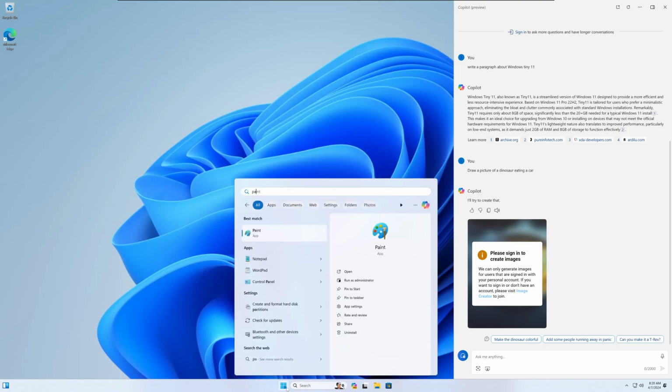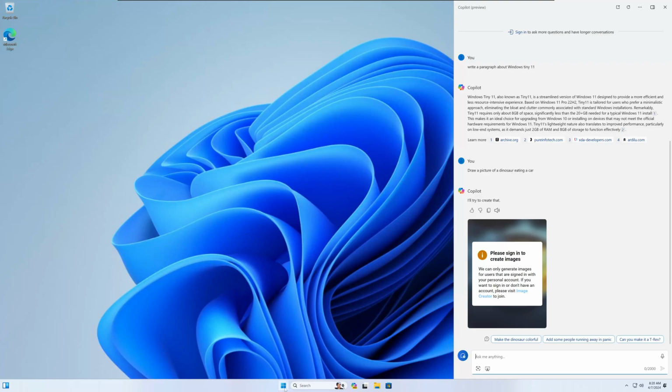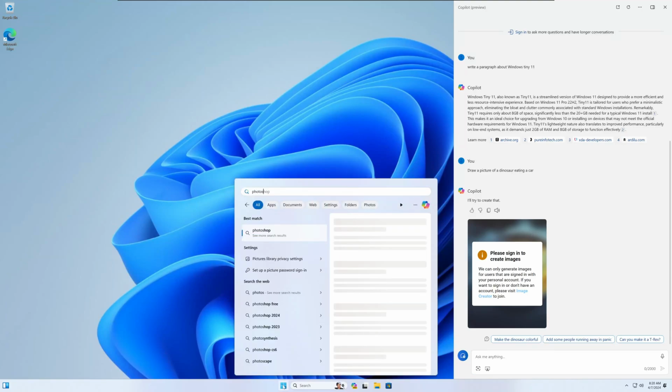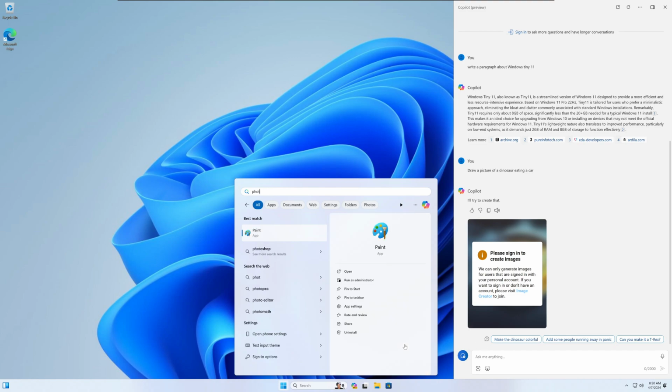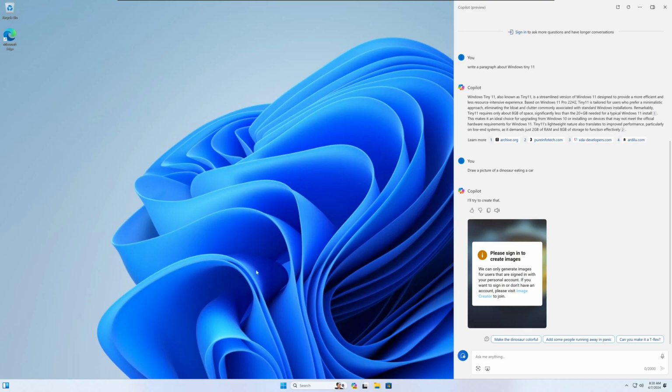Let's see if we also have Co-Creator within Paint now. I don't see Co-Creator embedded, so that may require a separate update. But nonetheless, you do have Copilot here. Let's see if there's anything in Photos. I don't think it was in Photos anyway, though. I think that was just the remove background features and stuff like that that came in Windows 11.